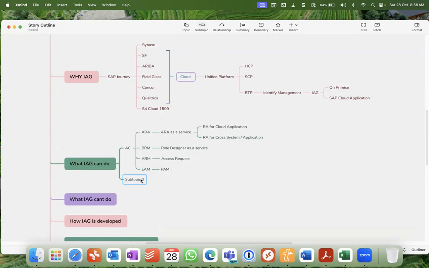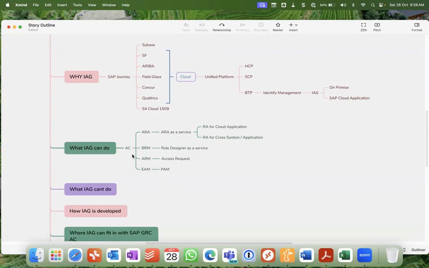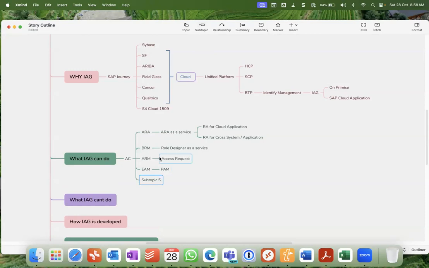In addition to that, there are some small features. We have the UAR functionality in GRC access control. Even in IAG, we have that functionality, and that is called access certification service. Access certification service is nothing but the same way I can carry out a periodic review, which I can do in GRC.